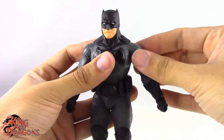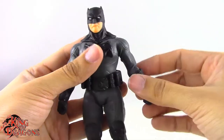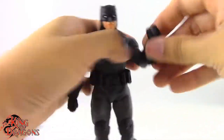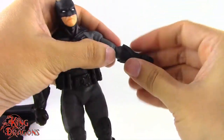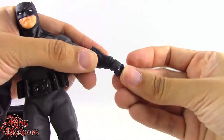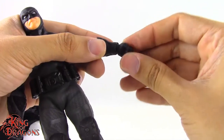So I do worry about that, and it honestly feels like the material is getting loose just from me messing with it like that. He does have a bicep swivel right here, which does work fine. Double bend in the elbow, giving us a little better than 90 degrees. He does have swivel right here at the gauntlet. We do have a swivel hinge here at the wrist, so we do have up and down movement. Then we can move that joint to have in and out movement as well, and it does rotate on that peg.